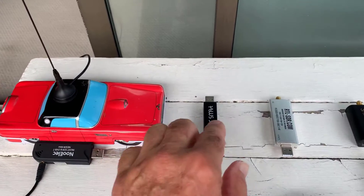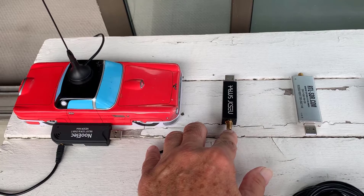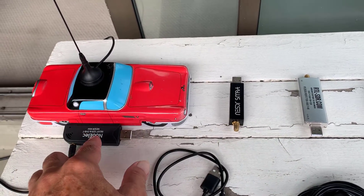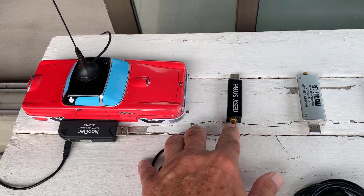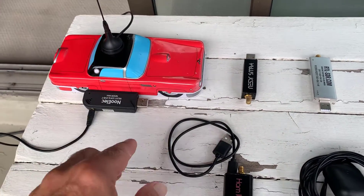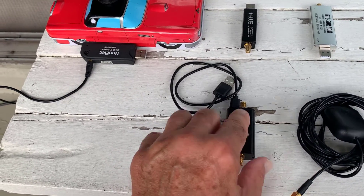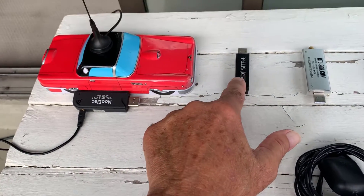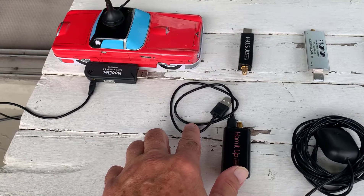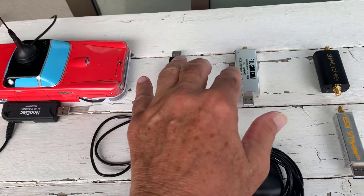The second version I got is the metal version. It's got an SMA connector — you can get it with or without a bias T, I got it without. It has the same performance but much better frequency accuracy, only zero or one ppm at the most. I used it with a ham it up converter to receive HF, since this goes from about 25 megs to 1750. I power the ham it up from USB because I don't have 5 volts on there.